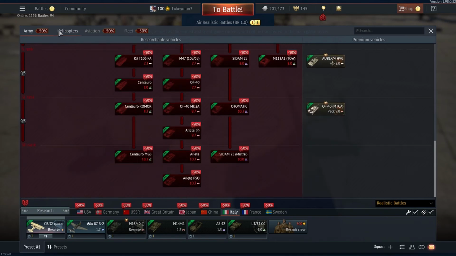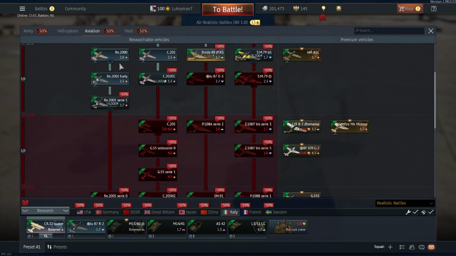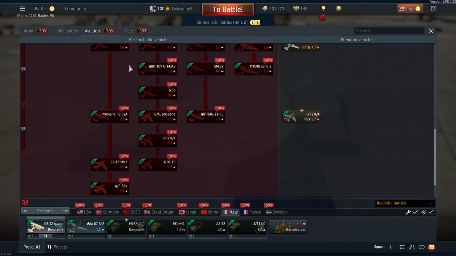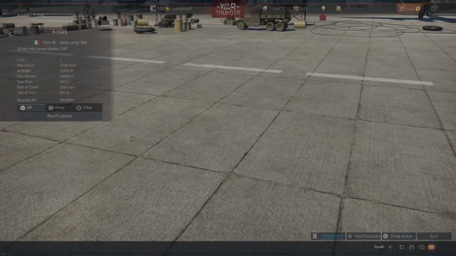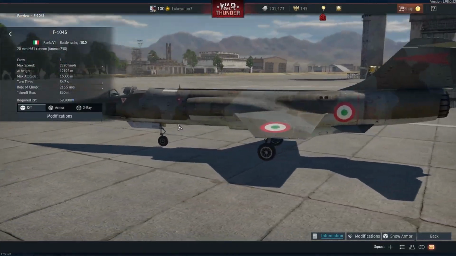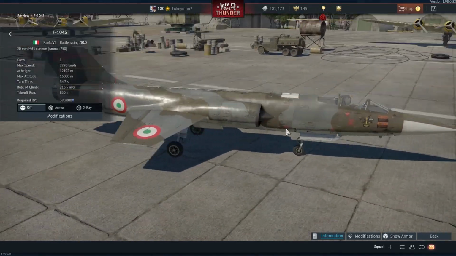Interesting. Okay, helicopters. Still no helicopter tree. We definitely have one Italian aircraft that I'm very excited about. F-104. Hell yeah. It's only in the Italian tree, but from what I've heard, I think it's coming to the German tree.